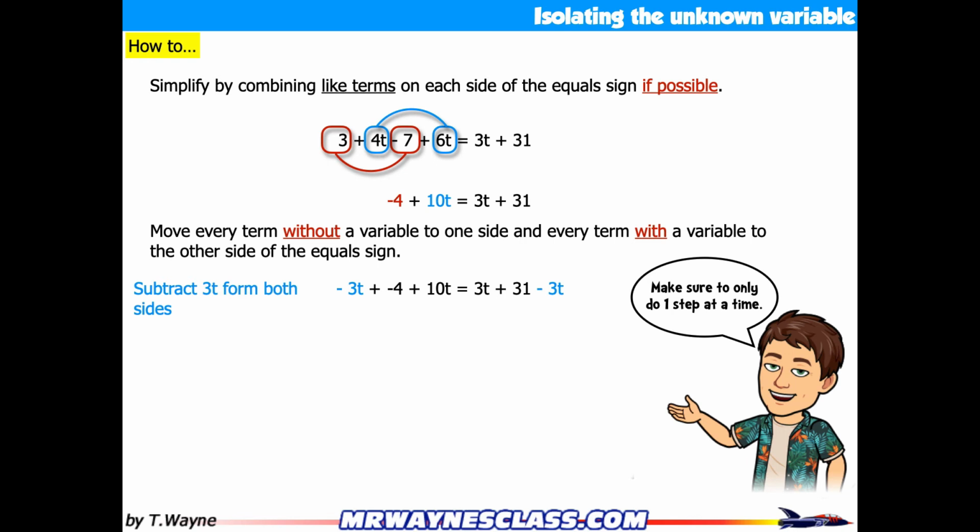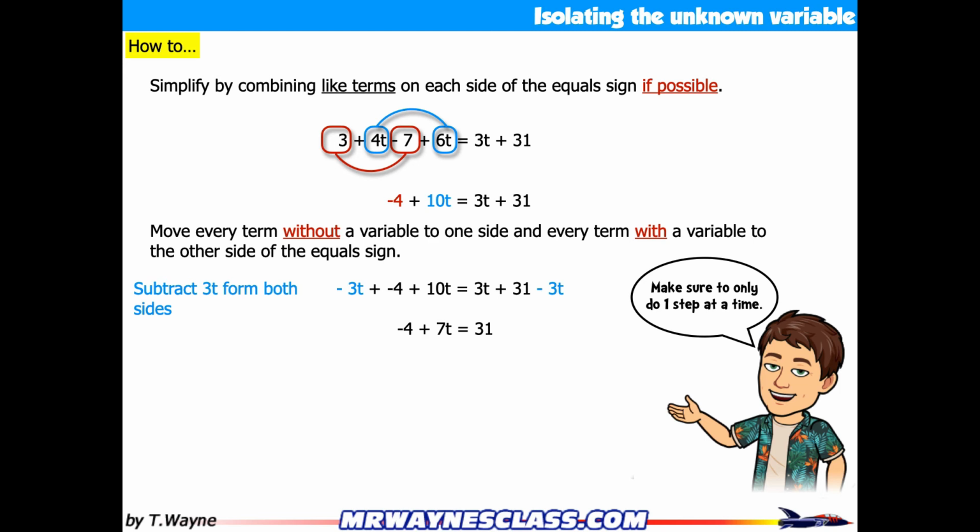So now I'm going to combine the like terms again. That's going to be everything with a t in it on the left-hand side. On the right-hand side, it's really nice because 3t minus 3t, that goes away. So that's gone. So all I have is 3t minus 4t equal, that gives you 7t.